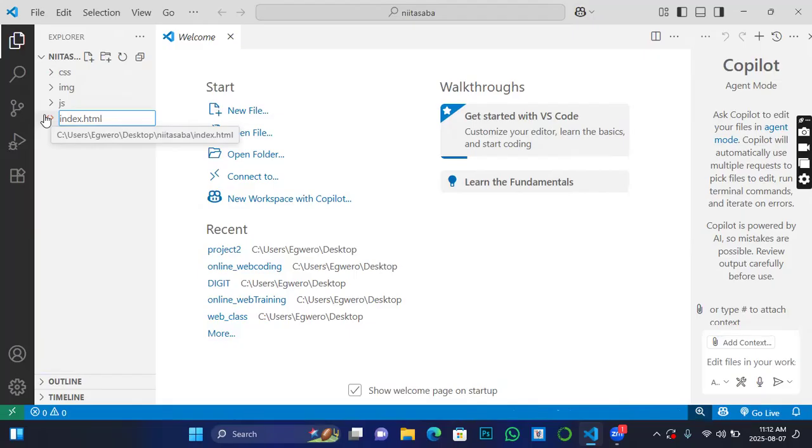So any HTML tag that does not have the closing section is called a self-closing tag or empty tag. For example, break, right? Which other one again? IMG. Does IMG have a closing section? No. Good.